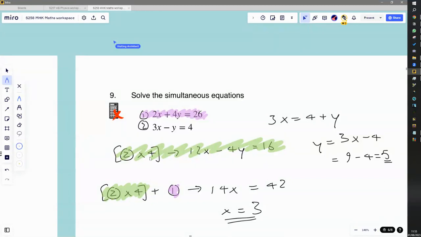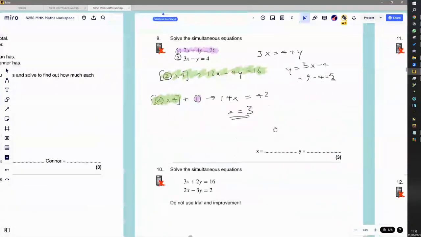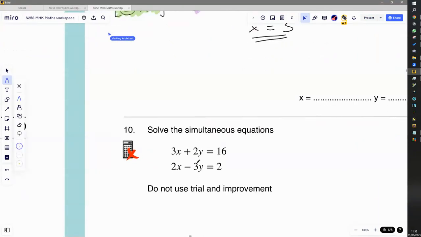So we won't bother with a check this time, but that is basically the difference. There is one other level, and that is this one here. In this case, we would have to multiply the top equation by, well, we've got a choice actually. If we want to cancel out the y's, I would multiply the top equation by 3 and the bottom equation by 2, and then we'd end up with 6y and 6y, and we'd add them because they'd be positive and negative. But you could also do it the other way around and cancel out the x's.